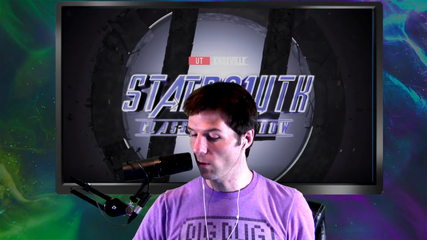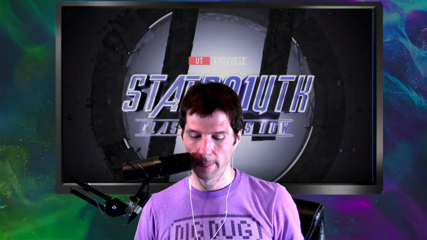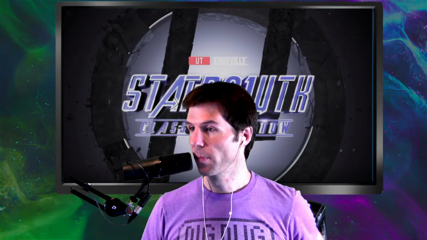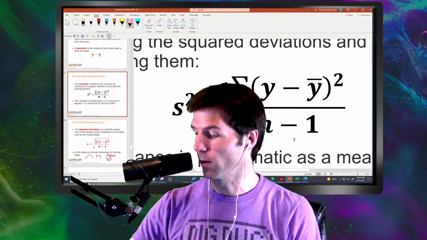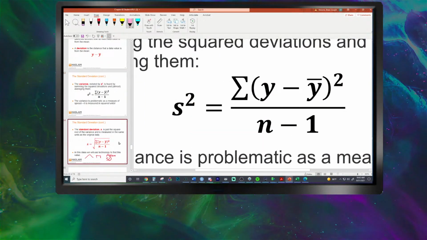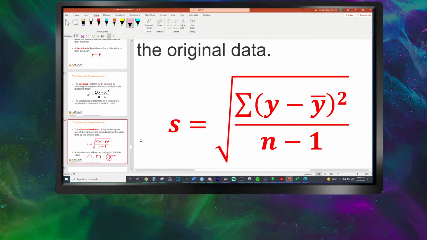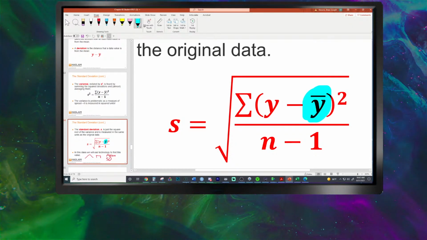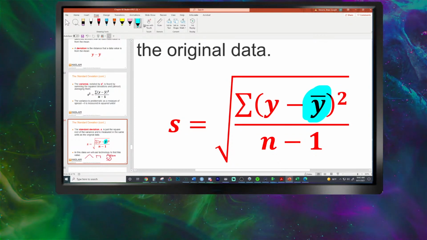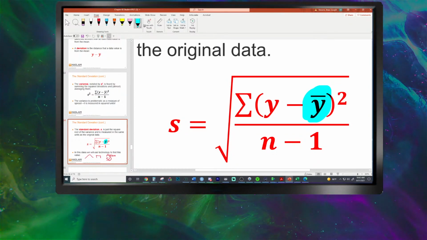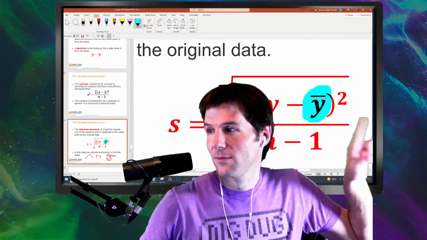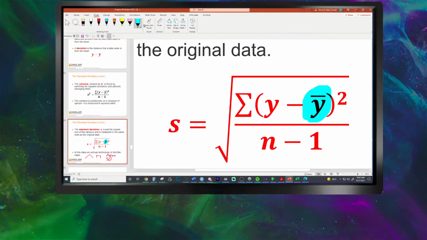Frankie's right. And then also, I might still have those notes up. I want you to look at the equation for standard deviation. What do you notice? I'm going to make it appear here. What do you notice is part of the equation for standard deviation? What do we use to calculate standard deviation? What is part of the equation to calculate standard deviation? What does that symbol stand for right there? What is that symbol right there?